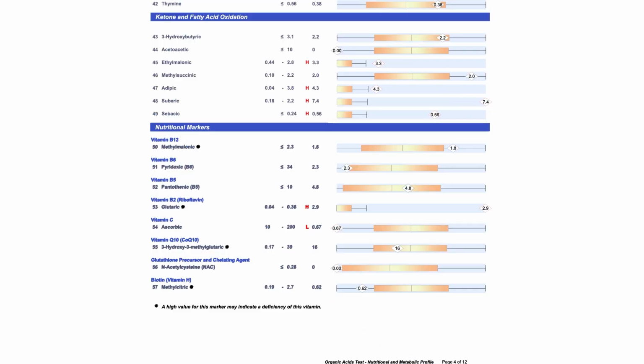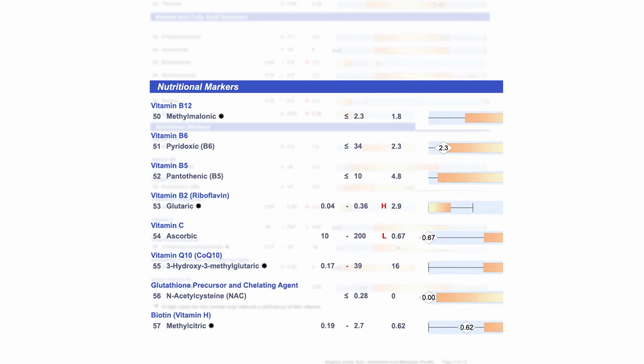We also have a nutritional panel on the organic acid test, because all of these nutrients have to be metabolized and broken down in the body, and they leave behind what we call a metabolic trail, and this is what we're measuring in the urine. So there are quite a few nutrients on this panel. You'll see a lot of B vitamins, CoQ10, biotin is another one there. And so it can give us a bit of an idea of the status of a lot of the nutrients that we need for a lot of our other biochemical reactions to work really well.